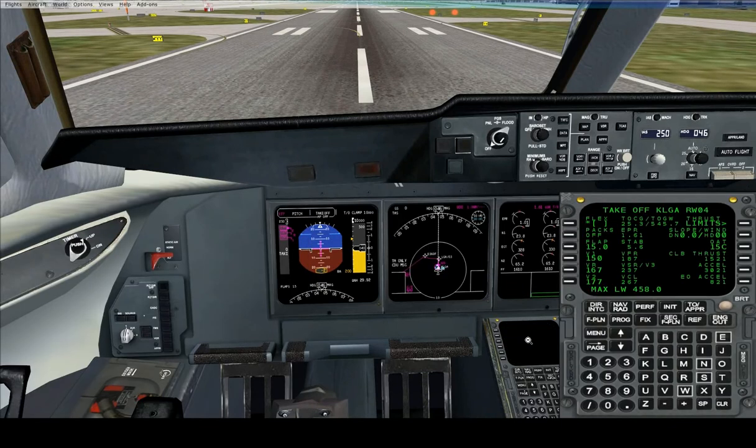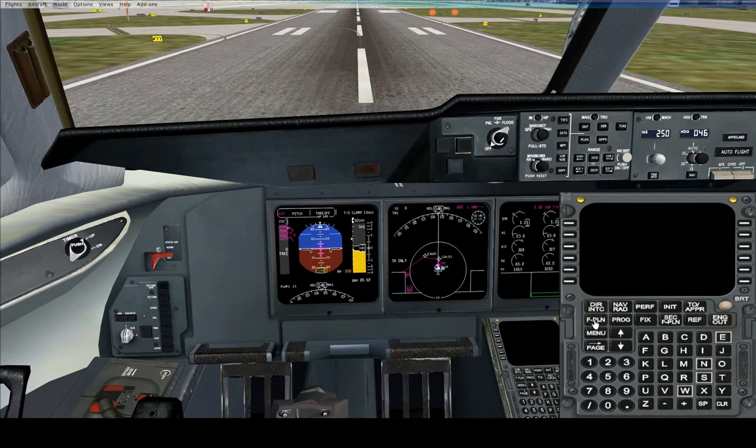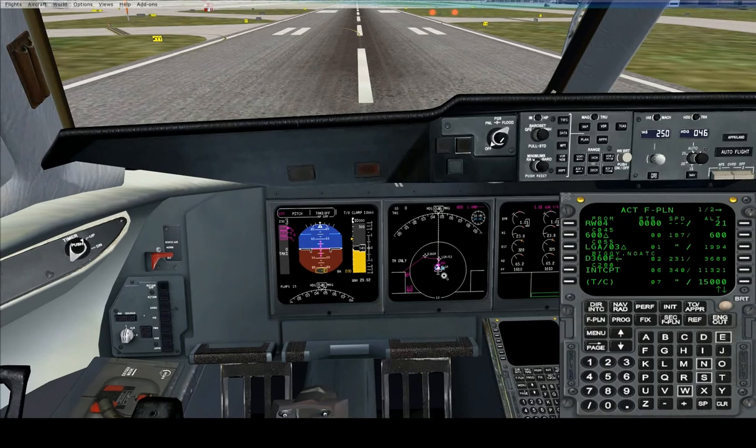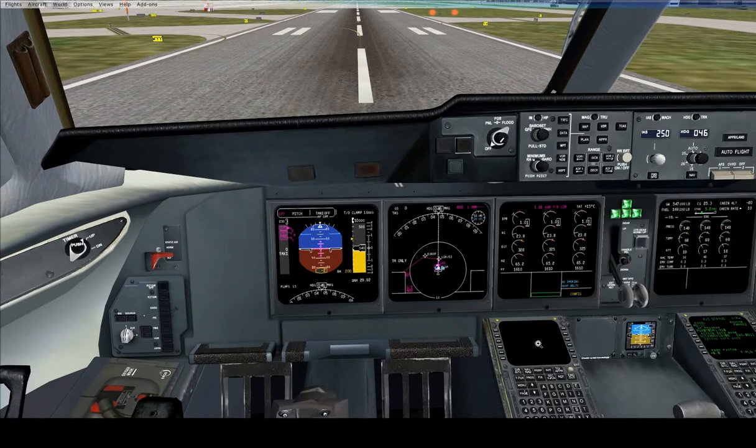I programmed it on this little computer pad here. This is the Flight Management Computer's control display unit, the CDU. Takeoff page here gives us the airspeeds, flight plan. These are the coordinates that I programmed to allow us to fly this departure. I don't know where he was going. I just put something in there to get us out of town.